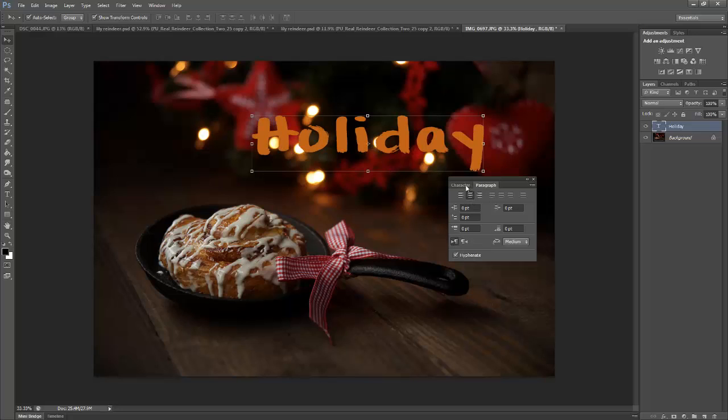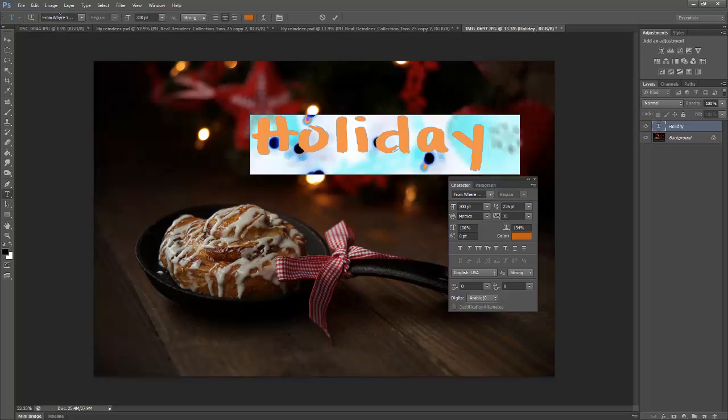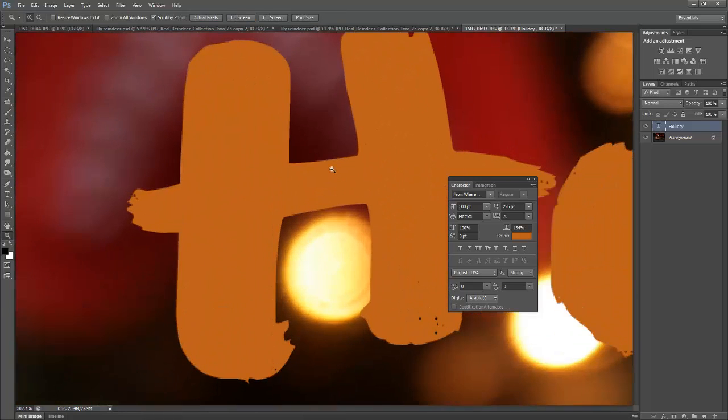Okay, so let's go back and talk about our character again. We can change our font size right here, or we can do that if we double click on our image or on our font, and it'll be all up here. So let's look at our strength here. Now, if you zoom in on your letters, you will notice the edges. Now this is at a 300, so they are a little jagged, but that's because I'm zoomed in 300%.